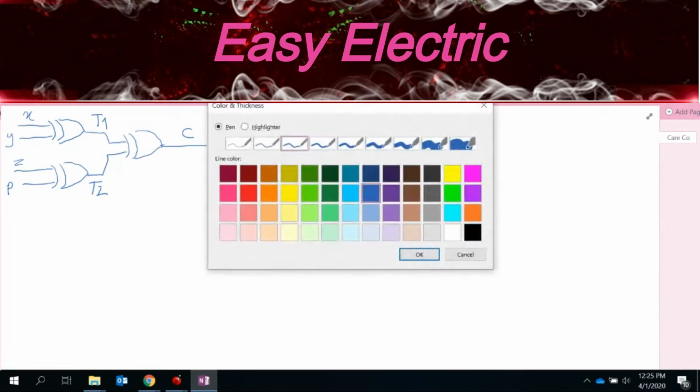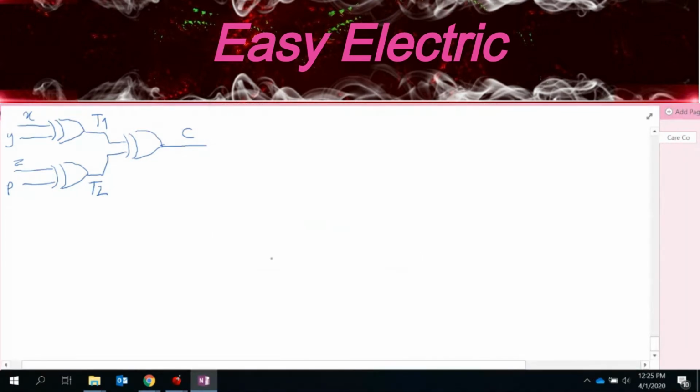So similar with the previous example, so definitely you know what you need to do, right? You need to find the Boolean function of the main output, which is the C, based on the inputs that you have, X, Y, Z, P. Then use that function, get the truth table. So take a look at the truth table and find the basic function of the circuit, okay?